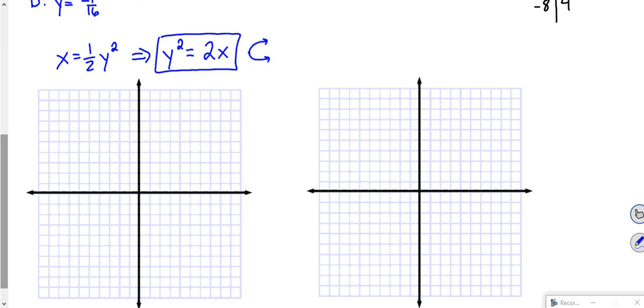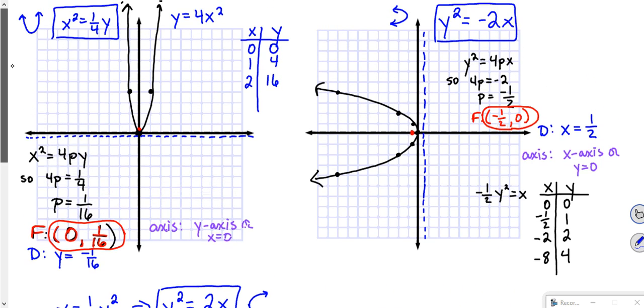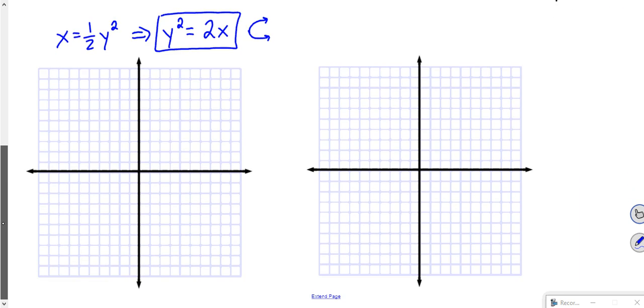Now, very similar to the one we just did that was y squared equals negative 2x. This one is positive 2x. So essentially, everything's just flipping signs from the previous one we did. Once again, let me do it on this side since I know it's facing to the right. So y squared equals 4px is our basic equation, right? So that means that 4p equals 2, so p is 1/2.